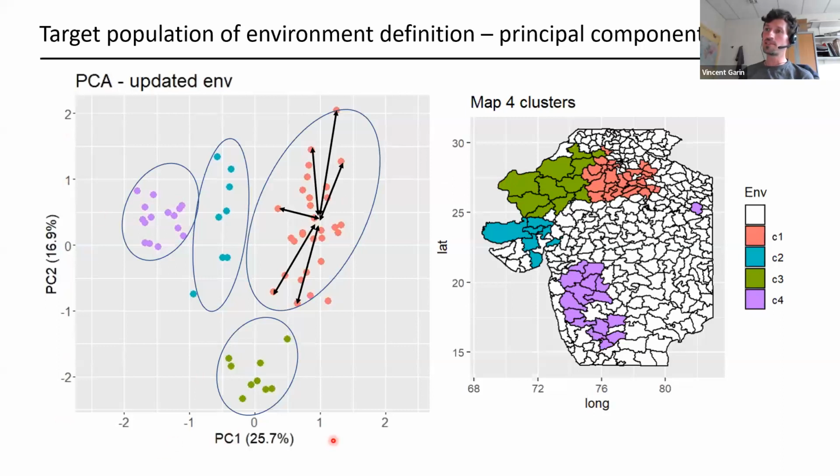So here 2 axes, PC1, PC2, and the closer the dots are, the more similar they are. And based on this plotting of those different dots, after the calculation of those principal components, we can determine that the dots that are close to each other mean that they are districts or regions that are similar to each other. And based on that, we determine different sets of environments. And so here you can see 4 clusters, 4 environments.